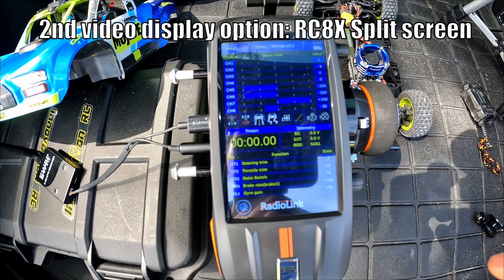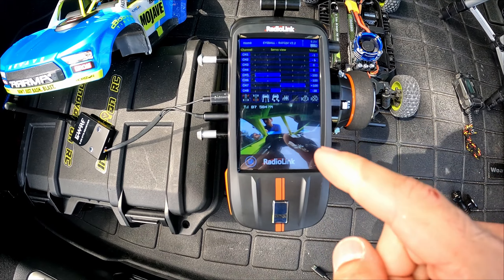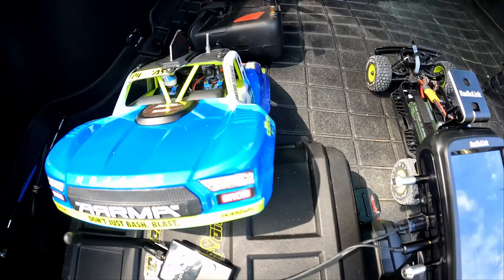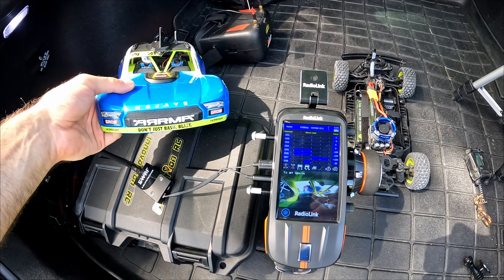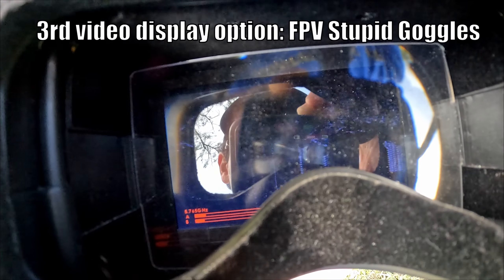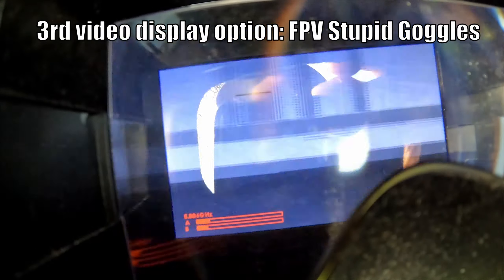Now we have a little receiver hooked up to the remote — you can see the audio and video cable is all hooked up. Instantly it brings you to the screen, you hit OK, and it splits the screen. Once you adjust the settings, you play it on there and you just have to select it in the settings. Very very cool — you can see from my remote! Very very nice.